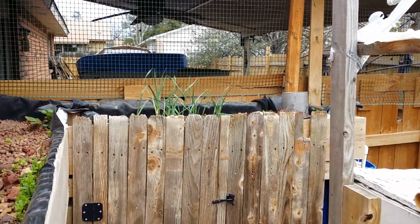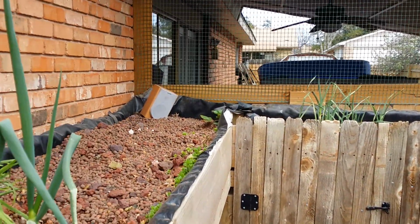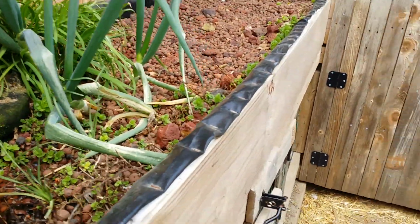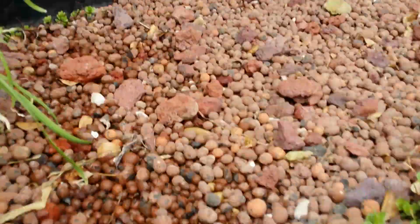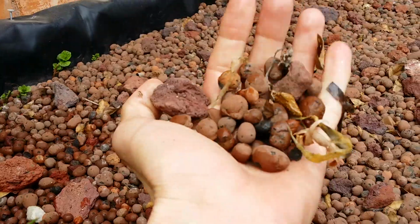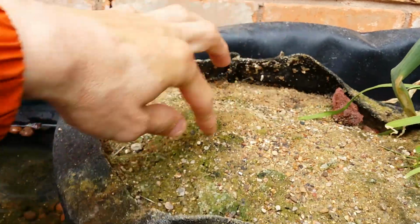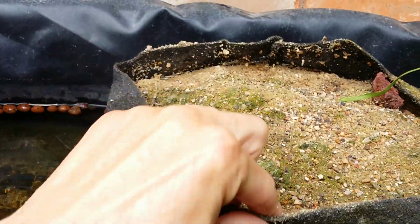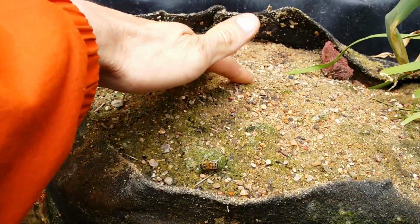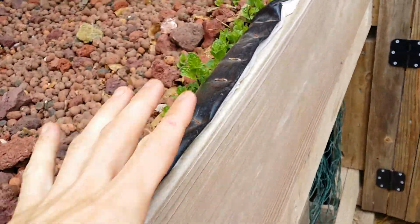This rock bed is 12 feet long, then an 8-foot L at the end. I use pea pebbles and lava rocks on the bottom, hydrotron on top. I've been experimenting with these net pots to grow stuff out of sand. They work really well. I like seeding stuff in it. Stuff sprouts a lot faster than other methods.